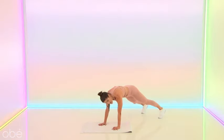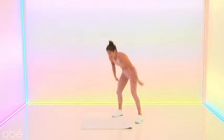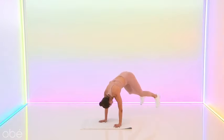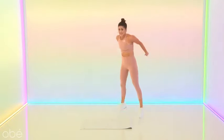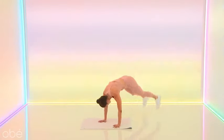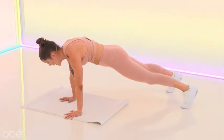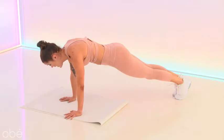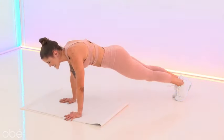Hit it, you guys. Hands down, step it back, weight forward. Three, two, one — this is it. Up, back, up, back. I'm ready to level up — how about you? Let's go — jump, jump, jump. Stay with me. Fifteen — you're going to meet me in your plank and just breathe. Six, five, four, three, two — hold it. Weight forward, tuck your hips. Belly is nice and tight. Maybe you zip your legs shut — just breathe. Ten, nine, eight, seven, six, five, four, three, two, one.